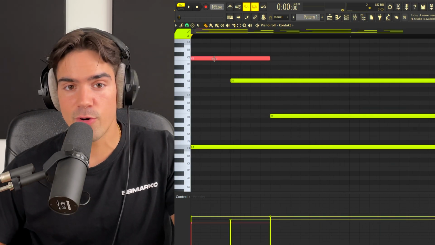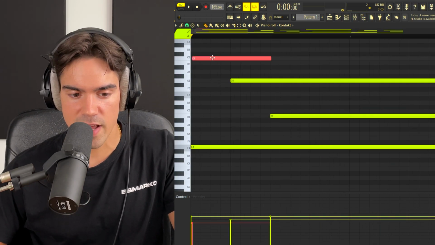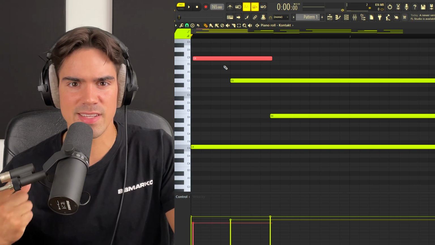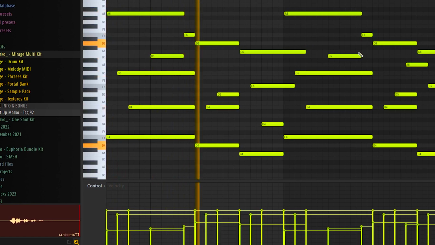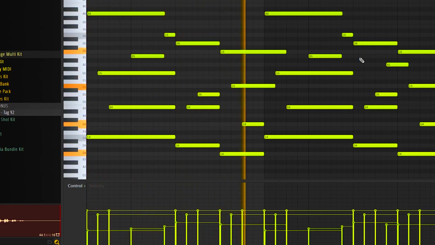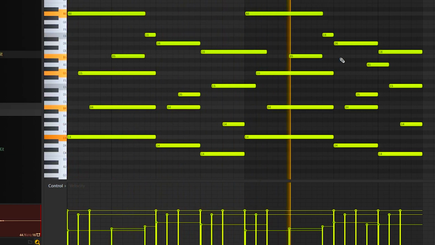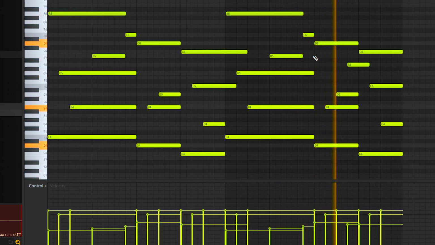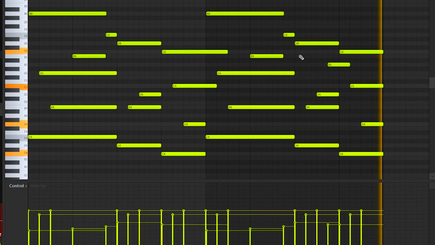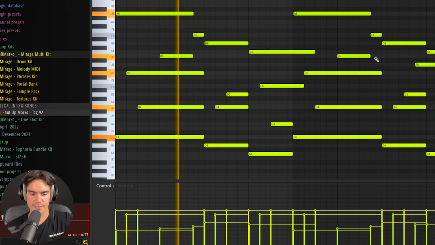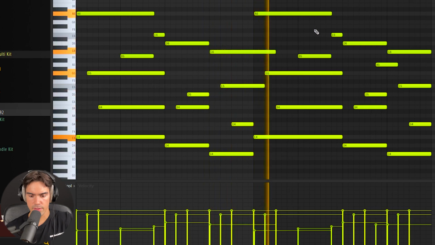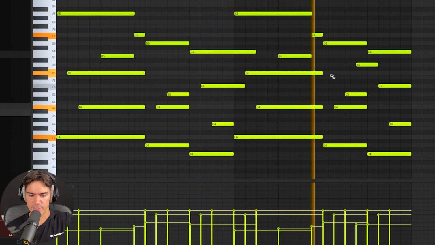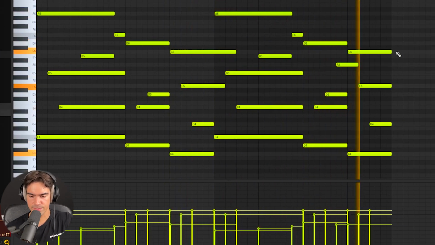I am also going to hold Alt on my keyboard and move the notes slightly off grid just to get a more realistic sound out of the guitar. Yeah, so now we're starting to get a super nice and clean sound. The pattern is pretty emotional as well, we just need to add some effects to the guitar.